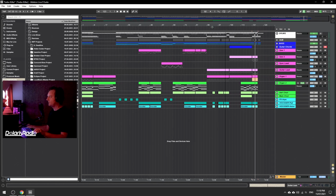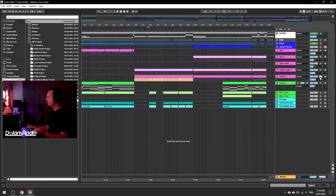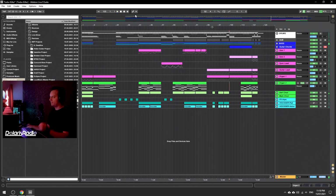Where else is the organ featured, really? The lead organ is also here. Yeah, so it just features throughout, playing a very similar pattern. The other organ plays chords during the chorus.